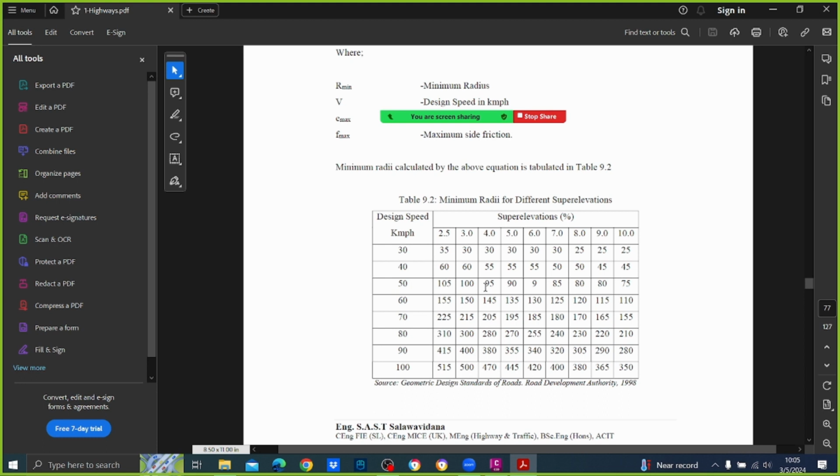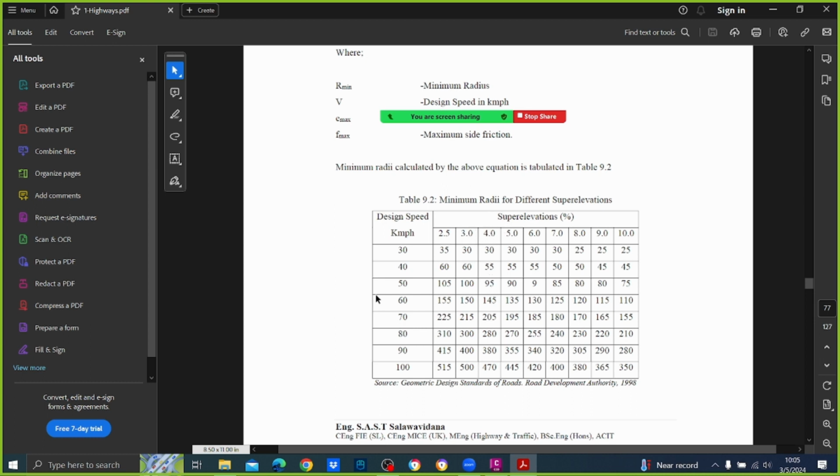Then you have to make sure what your minimum radius should be. The next thing to decide is the super elevation. Now this is an urban area, this is the Moratuwa to Piliyandara road, from Kausalya bridge to Piliyandara. It has already been constructed, right? There you can't go to 10% super elevation because it's an urban area. In urban areas we usually give a maximum of 4% super elevation.